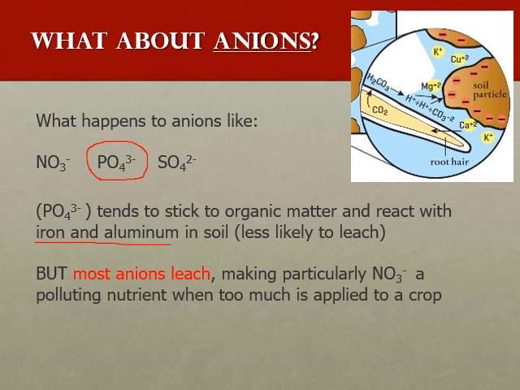Something to keep in mind, phosphorus is an interesting nutrient. It's one we typically don't see deficiencies of in greenhouse contexts, but in field contexts we do, especially in the spring and fall when the soil temperatures are cold. I'll talk more about that when we get into nutrient deficiencies, but that's why young plants go purple.